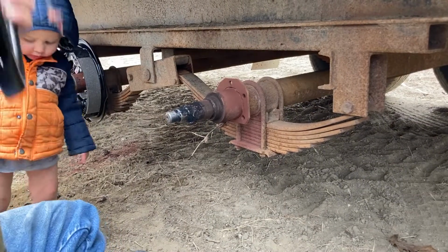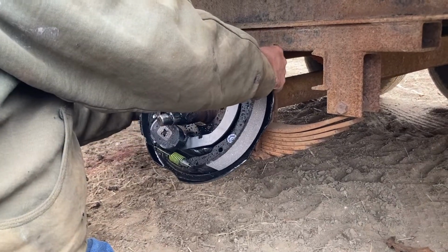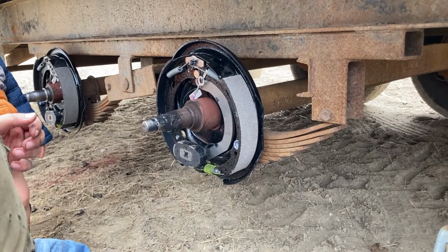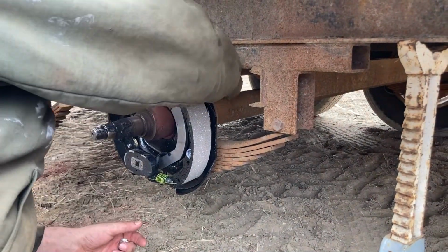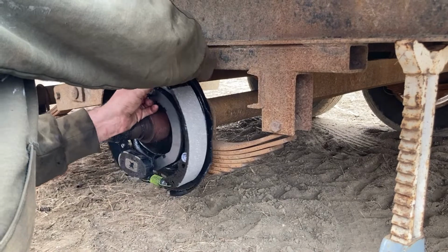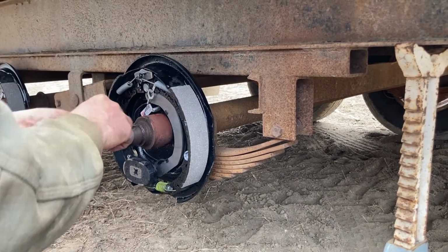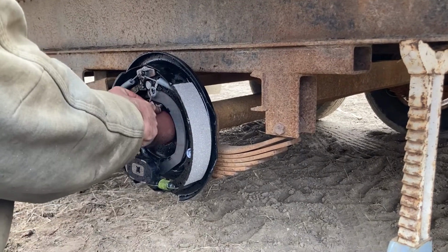So we're putting the new brake assemblies on, with the hodgepodge hardware that I picked up at the local store. A 3/8 fine thread, since my Amazon kit did not come with the bolts like it's advertised. It still shouldn't interfere with anything.